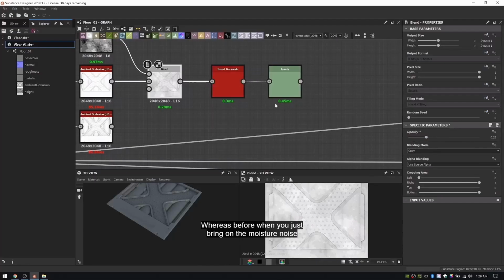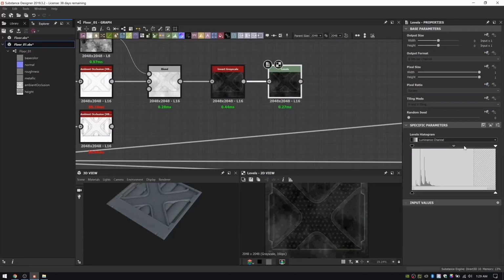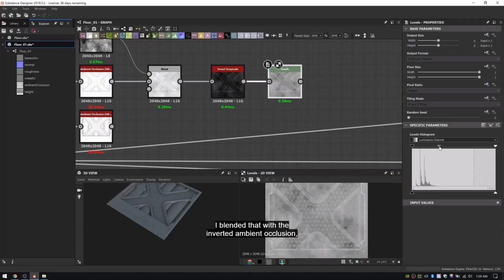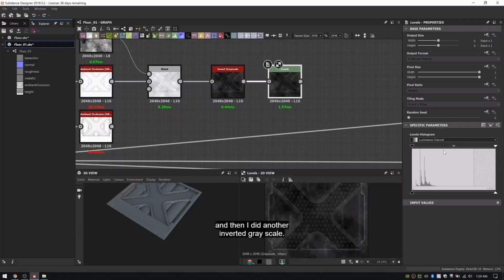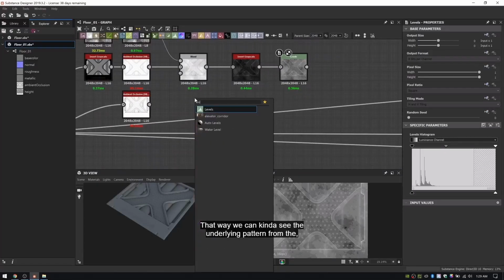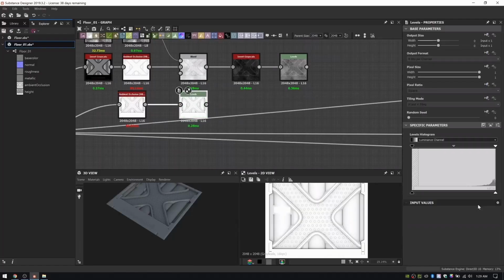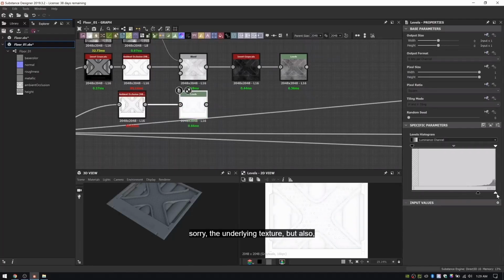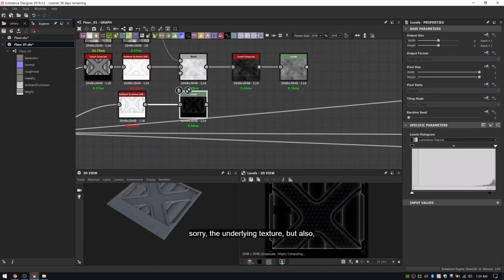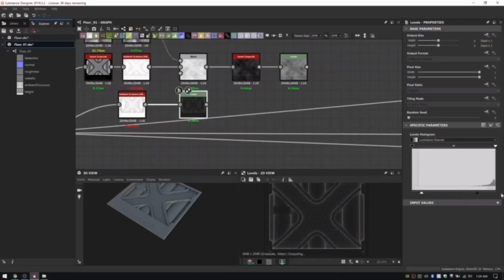Whereas before, when you just bring in the moisture noise, it's splotched all over. I blended that with the inverted ambient occlusion, and then I did another invert grayscale. And then here I'm just leveling it out. That way we can see the underlying pattern from the underlying texture, but also we're blending in that moisture noise that we had there.